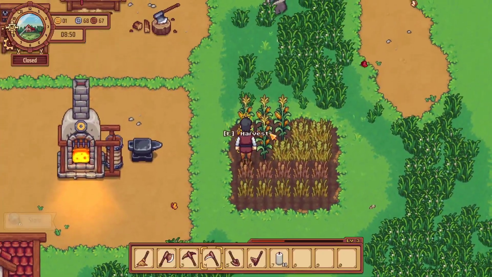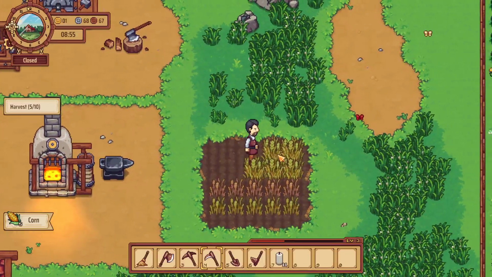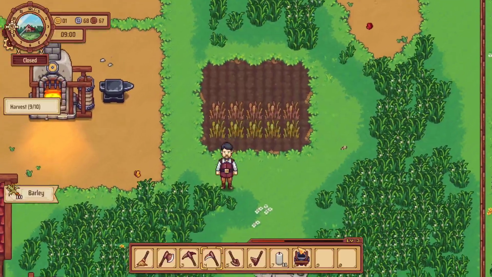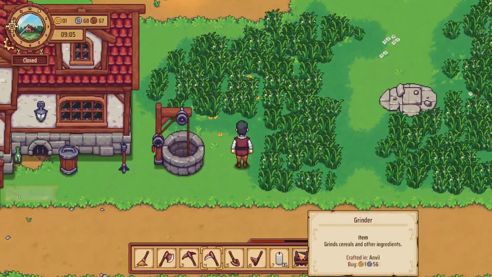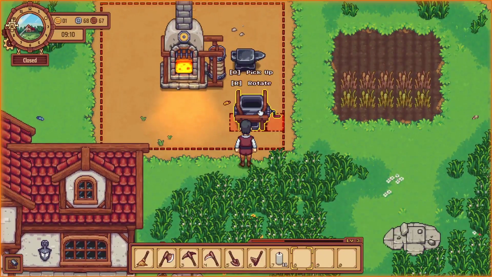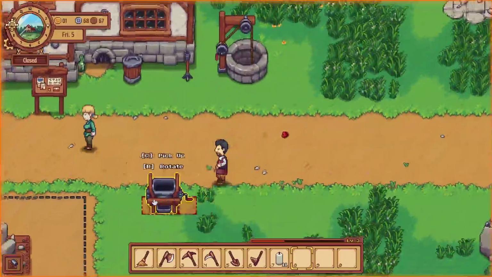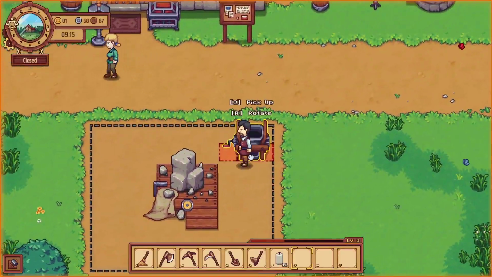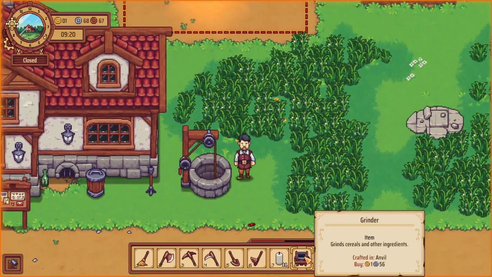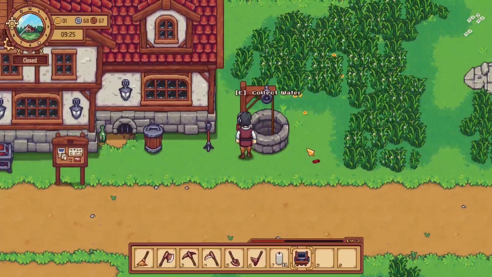Oh, coin's done. It is ready! Hooray! So now, what is this? Crafted an anvil. Build. Does it go here? No. Where does this go? It says grinder. Grind cereal. Oh! It goes inside, I think. Hold on a second.